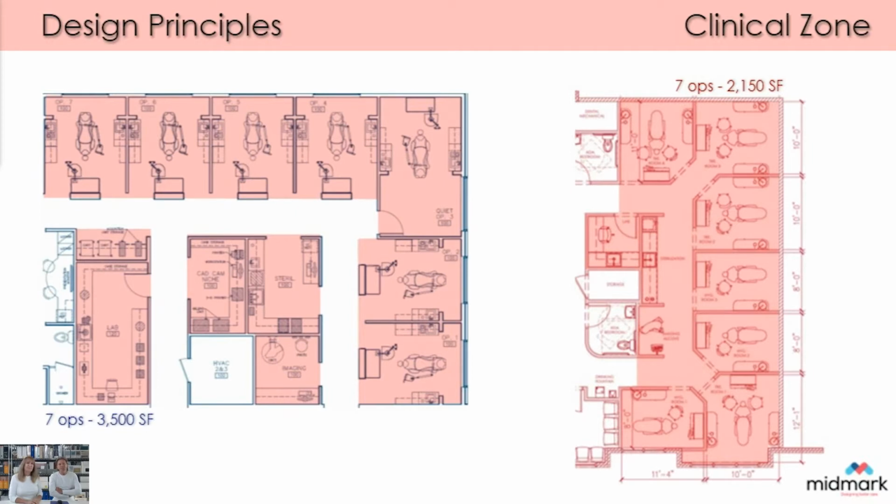And then the lab on the plan on the right is the same size as the bathroom, the toilet. I guess it's the same size as an ADA toilet, which seems huge to some people, but that's a teeny tiny lab for 7 ops. Maybe they're not saying they're not doing any lab work, but it's so undersized in comparison. We would agree that the lab is an area based on the type of dentistry and procedures they're doing. But that is quite undersized.